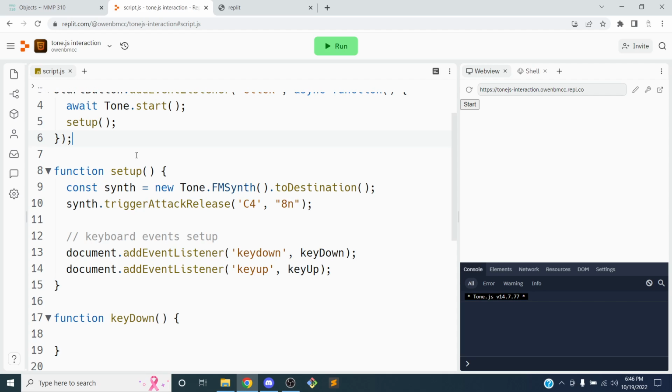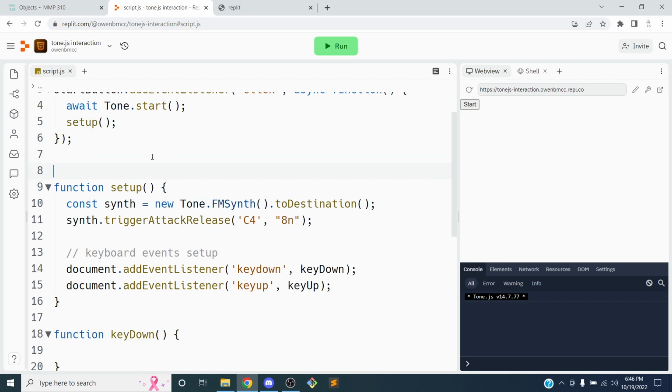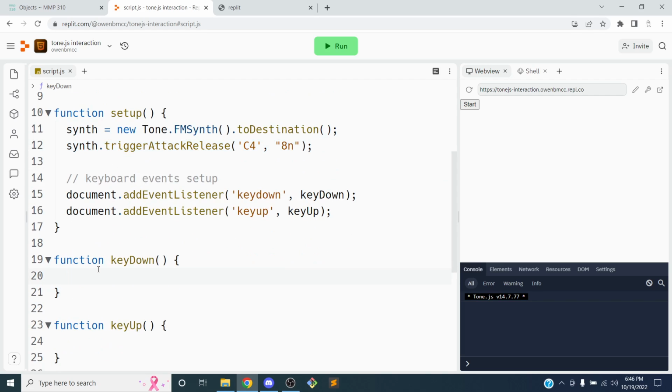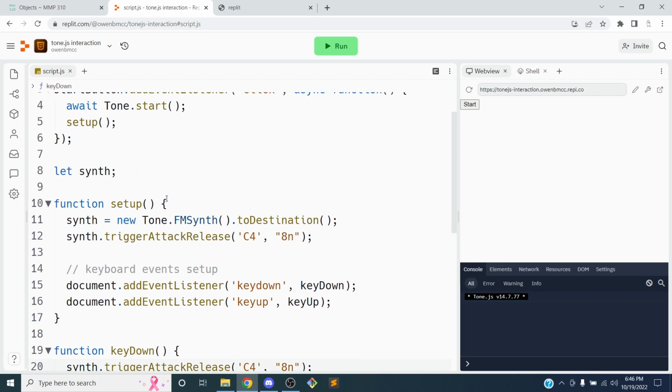So instead of declaring my synth like this, I need to declare it in my global variables. So I'm going to say let synth up here, and then I'll remove this constant here so I can just assign my synth to the synth variable. Now I can move this trigger attack release into keydown, so now I can trigger a synth when I press the key.